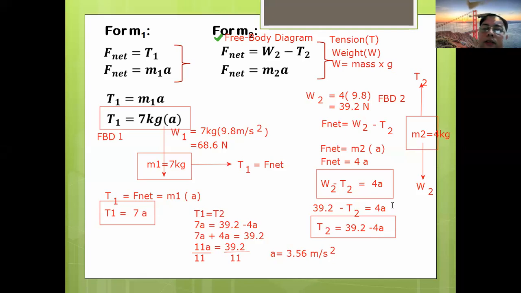Now in this problem, we apply the idea of the free body diagram. So we make a separate drawing for object 1 and a separate drawing for object 2 and show the forces that are present in each body. Now with these forces, we show the net force that is acting on each body, and using Newton's second law, mass times acceleration, to describe our net force. So that's how we approach solving the problem.